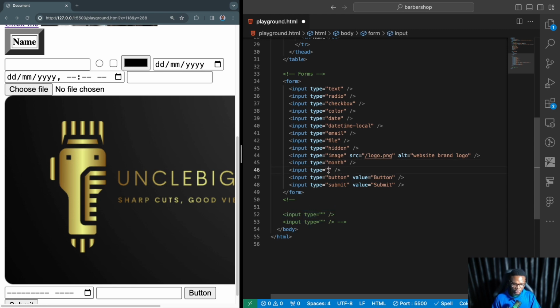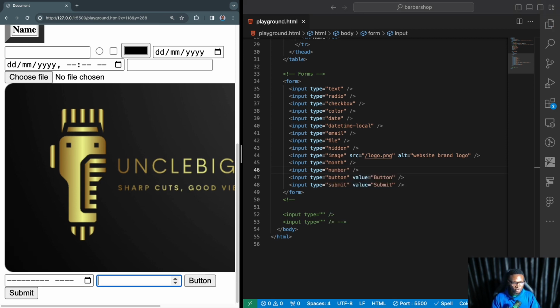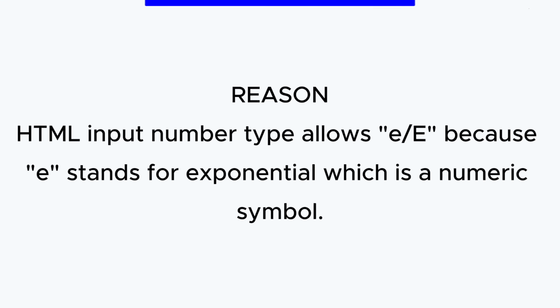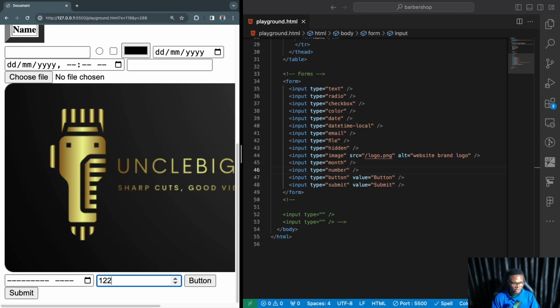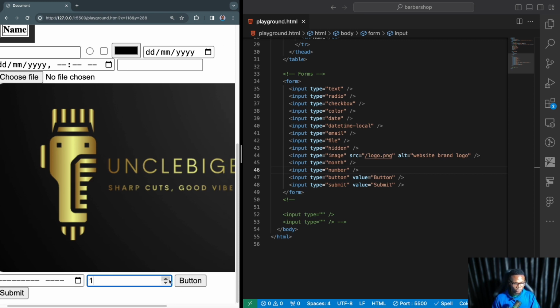So for the next one, I'm just going to press Ctrl space bar, and then we have the number. So this number value is only going to be accepting a number. I'm trying to type in alphabets here, and you can see that it's not working, but E is working for some reason, but any other key is not going to be working. And then you can also use this to increase the number or to decrease it.